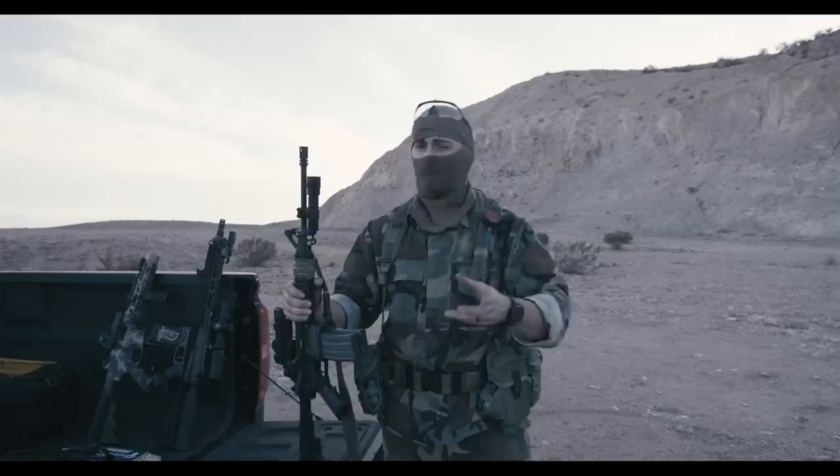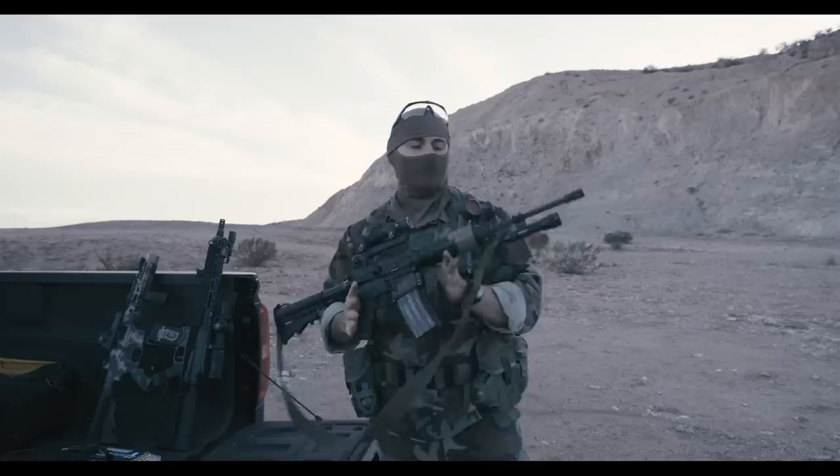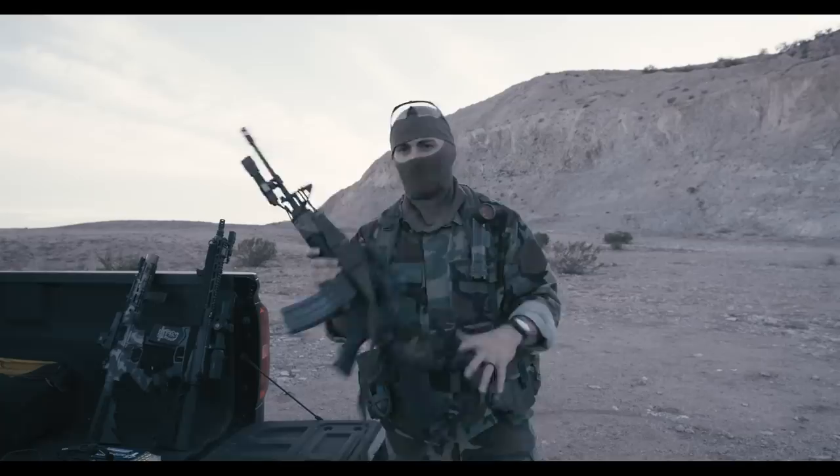It's a surgical type rifle. The guns they were using would probably have been 14.5 or 16 inch type rifles, so it fits within the realm. It's maybe an inch and a half too long for some of these guys. And this is, of course, just in semi-automatic.